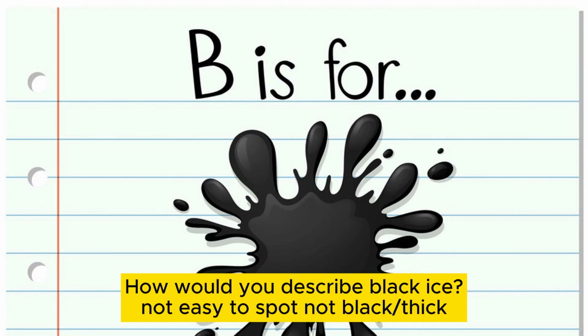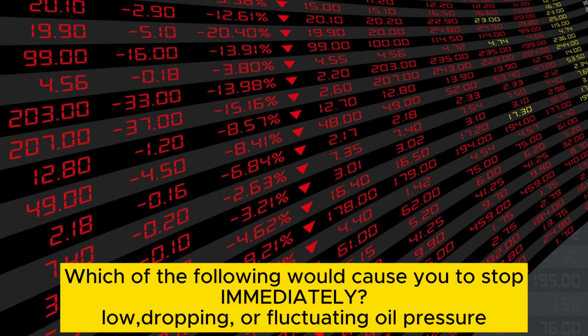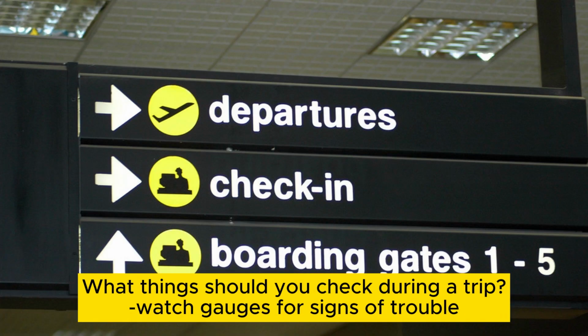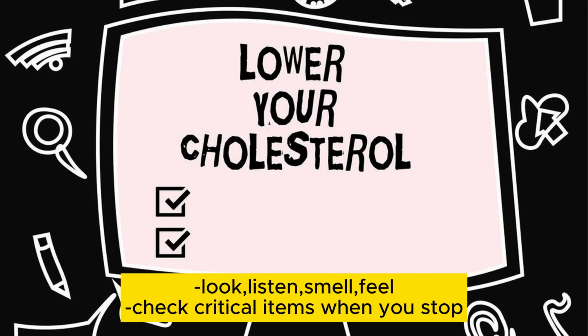Which of the following indicates low, dropping, or fluctuating gauges? A driver may want to check. Look, listen, smell, feel.